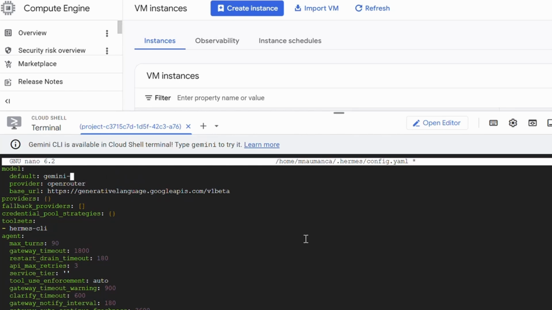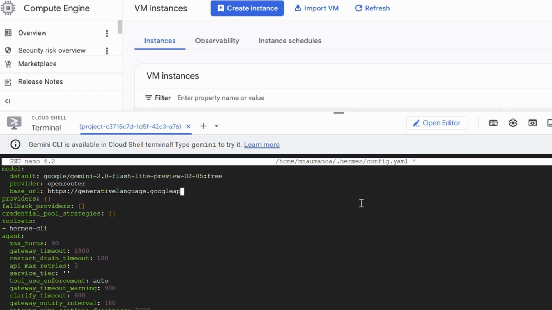Second, we're going to change the default model to google/gemini-2.0-flash-lite-preview-02-05:free.